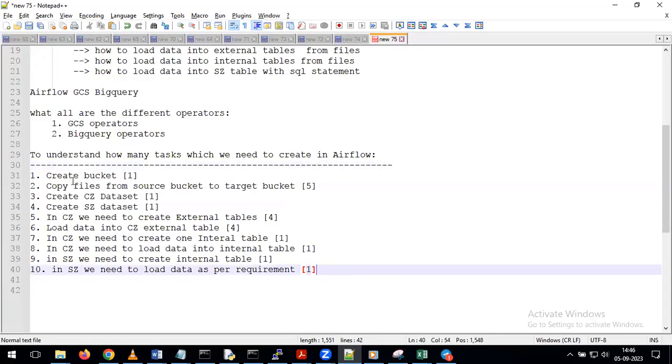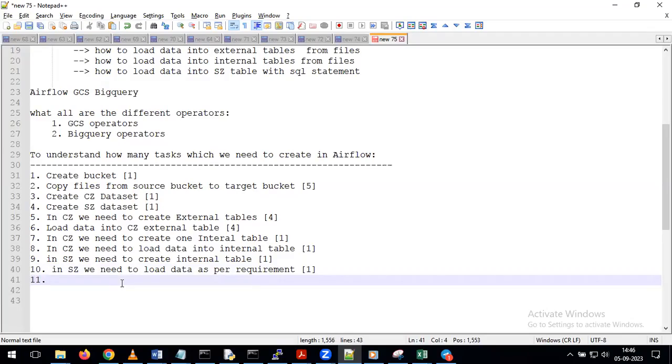Now tell me, after creation of all these tasks in section 3, what is the one more important thing? So obviously we have to define the dependencies. Okay, without having the dependencies, you cannot run your DAG. For that reason, we have to define the dependencies.